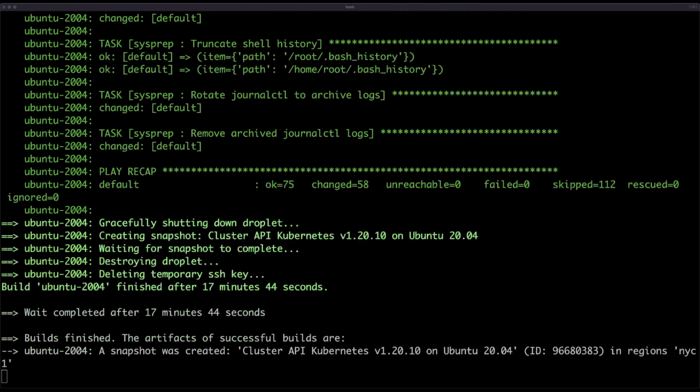And now I do not know how to entertain you while those things are running, while the image is being created. So I will fast forward to the end of the process, and then we can continue. It took like 15 minutes. That's a lot of time, especially for DigitalOcean, which happens to be faster than most of the other providers.